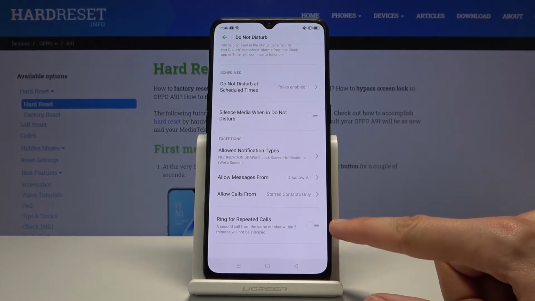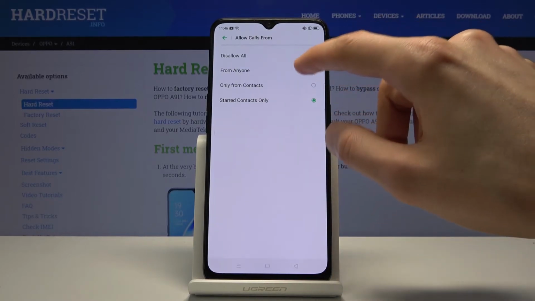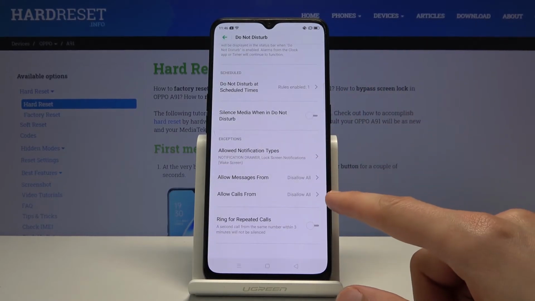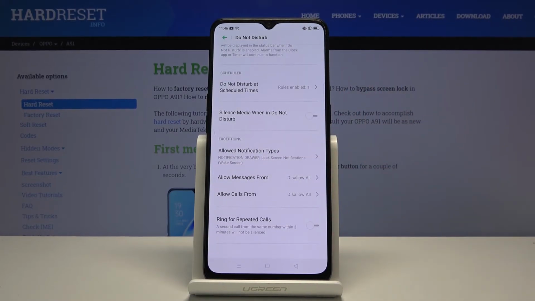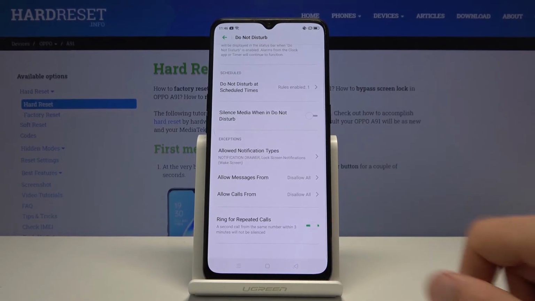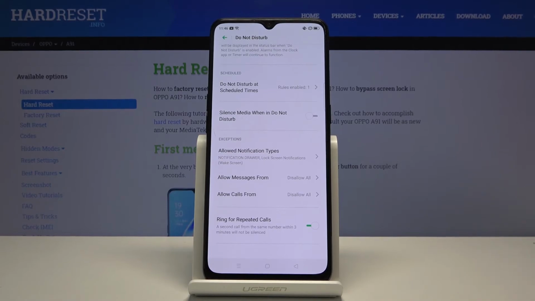And then at the bottom you have also a fairly nice option right here, ring for repeated callers. As an example, even if you have not this one, this allow all, so you can see at this moment if the Do Not Disturb mode is enabled, in theory no one should be able to call me. But if I enable this, if that person calls me twice within a 3-minute period, the second time around they will actually still be able to reach me.